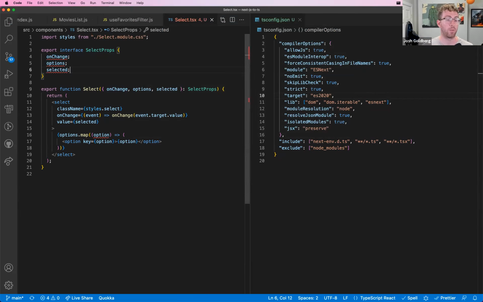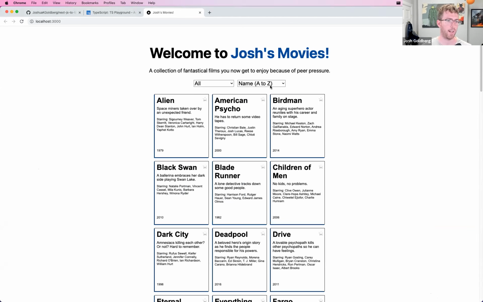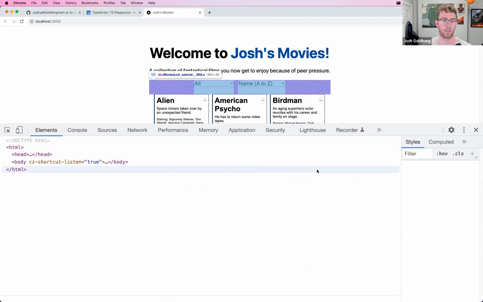So now we have to figure out what these props are supposed to be. We have onChange, options, and selected. Going in reverse order, because I see only options and selected are going to be easily identified, or more straightforward. The select value is the selected thing. And I see in the app, we only have 2 selects on the page. And actually, I'm going to show another nice little tip.